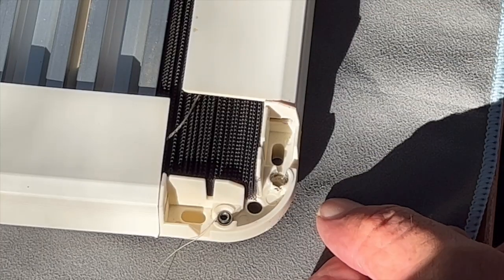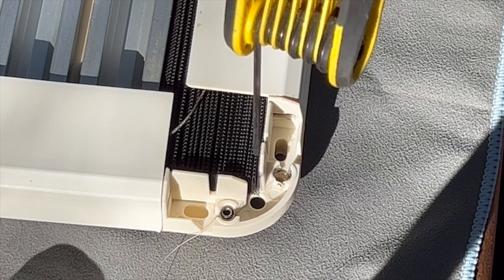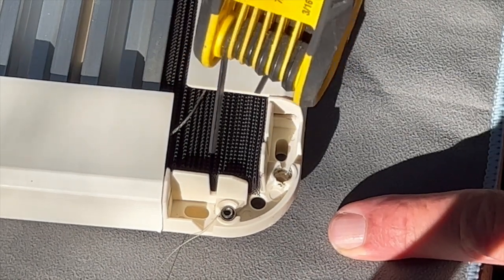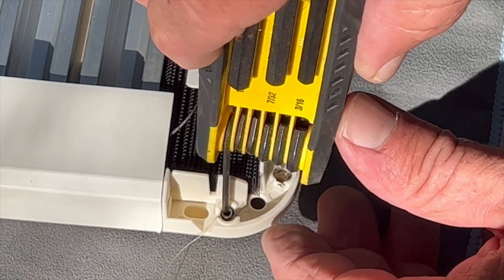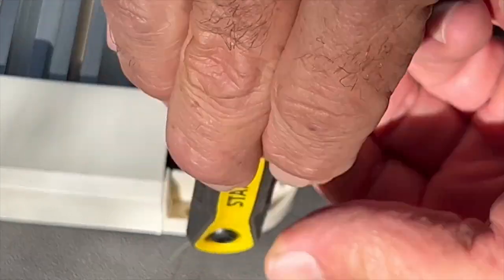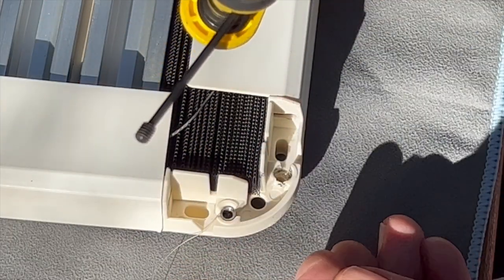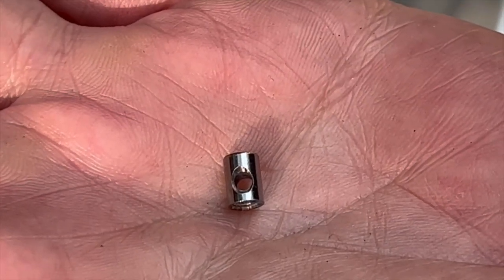So before you tear all the frame apart, there's this Allen screw in each corner. There's an Allen screw in each corner that you have to remove that holds the string taut for the blind. So you just remove that. There's a small little screw in there like that. And this you can push out from behind. There's a hole back there that you can just push the Allen key up through. So that's the other piece that's in there that the string goes through once you put it all back together. Put that in my bowl.